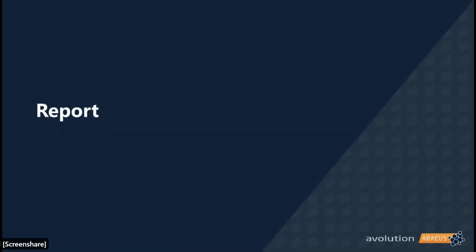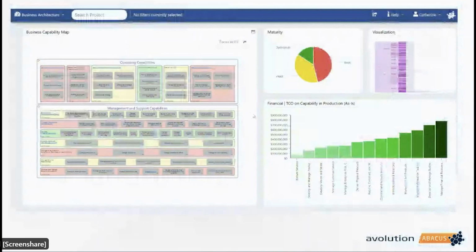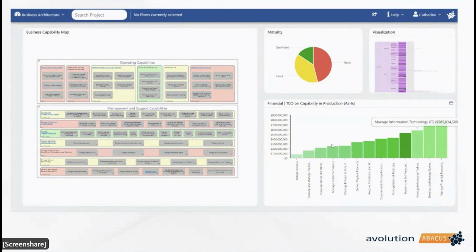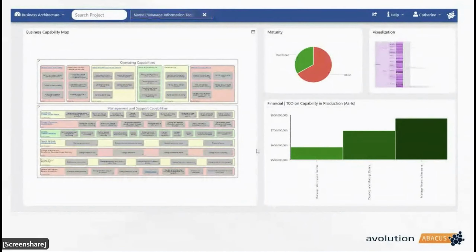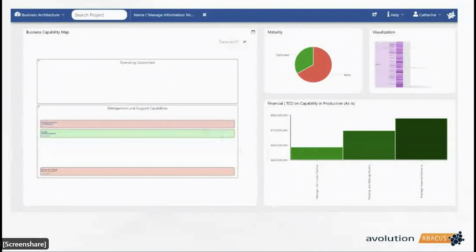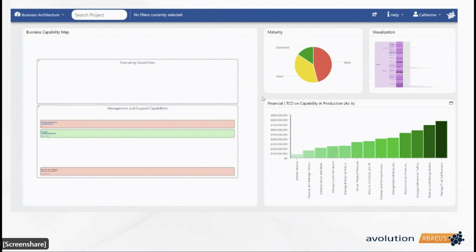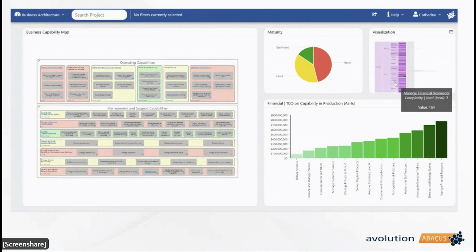Once the capabilities have been evaluated, it is time to summarize the information and report on it. Summarizing the information can be done through no-code algorithms, which enable disparate information to be summarized into capability maturity levels. These maturity levels will be concisely communicated through a heat map depicting capabilities by maturity.